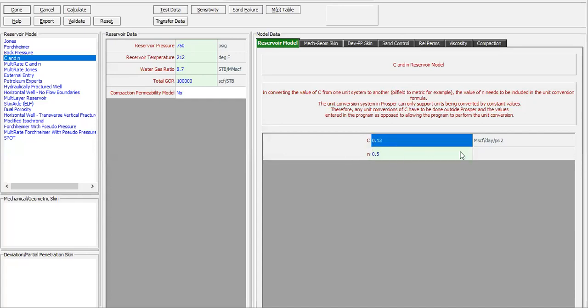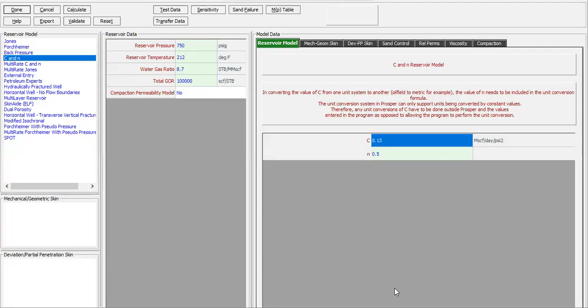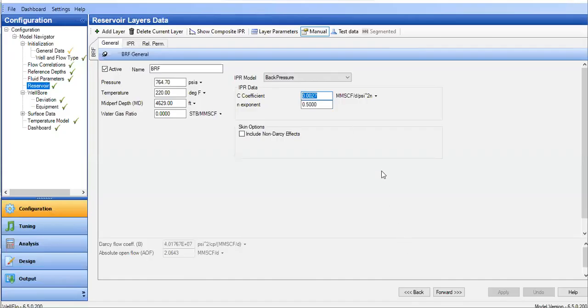Here, the C is in MSCF per day per PSI squared, whereas in well flow, this is in MMSCF. Okay, so I will copy this first in MMSCF and then paste it here, but I will multiply this number with 1000 because the well flow uses MMSCF, or I can just change it here maybe.